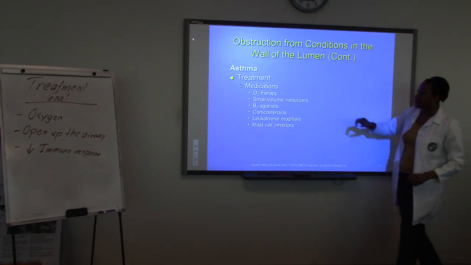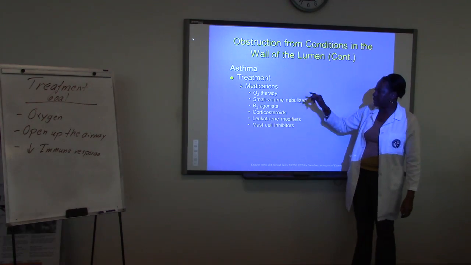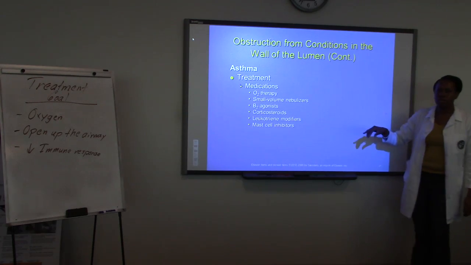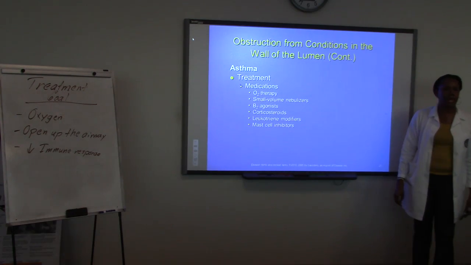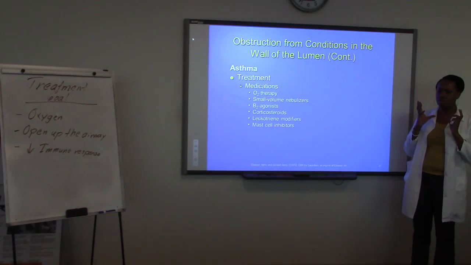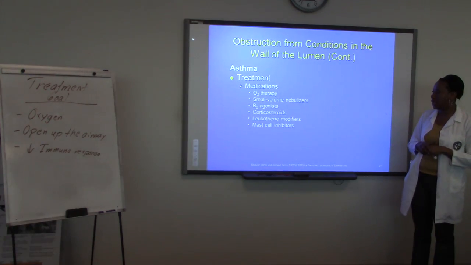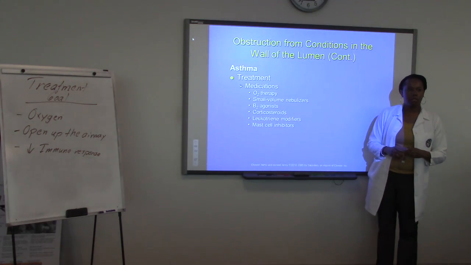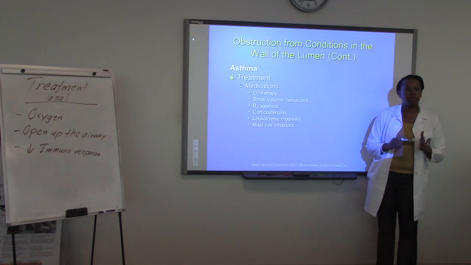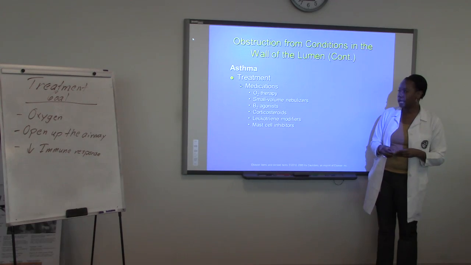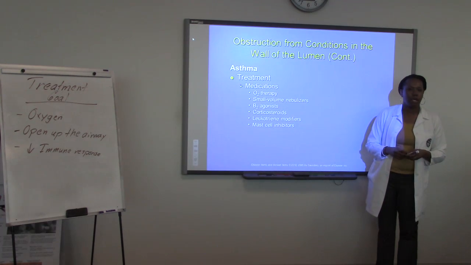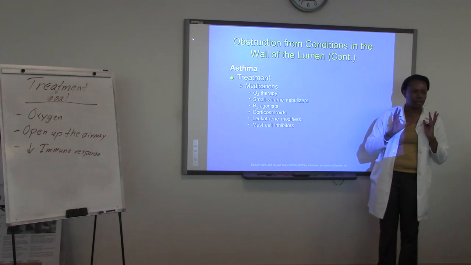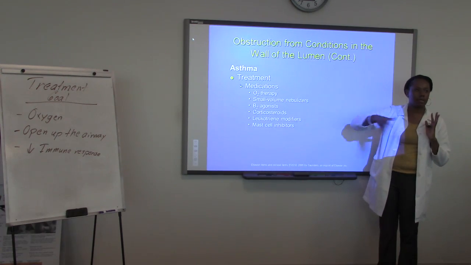So oxygen therapy if they need it. Small volume nebulizers can be used with either oxygen or air, and that's to try to get them some oxygen and airflow. B2 agonists are the agents of what we call bronchodilators. So our B2 agonists are going to be our bronchodilators, and bronchodilators do just what it says. They dilate the bronchi and open up that airway so they can get airflow.